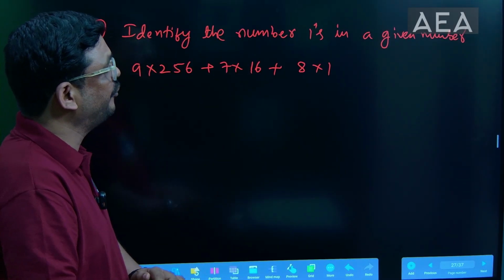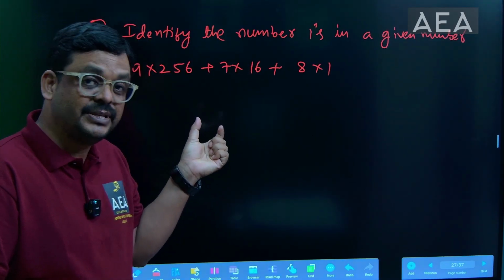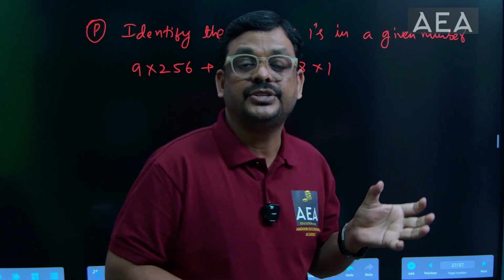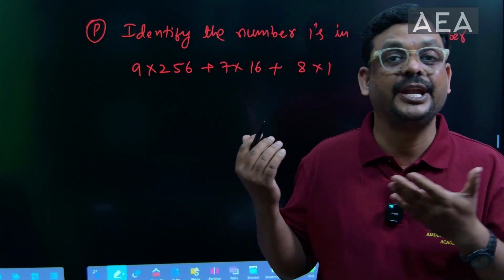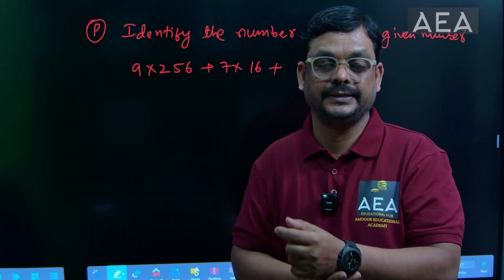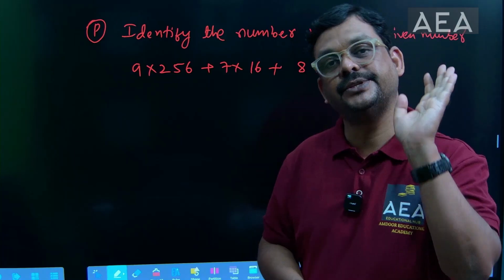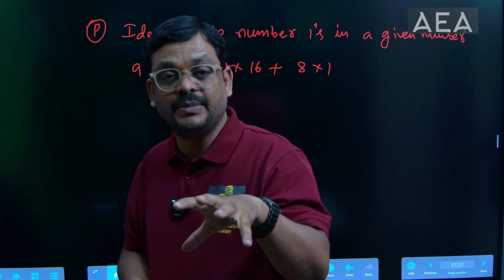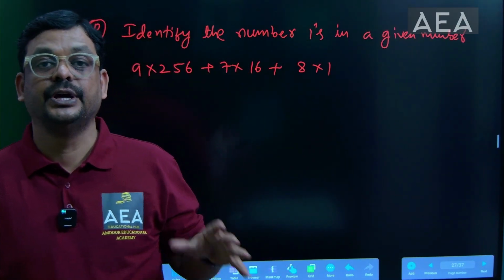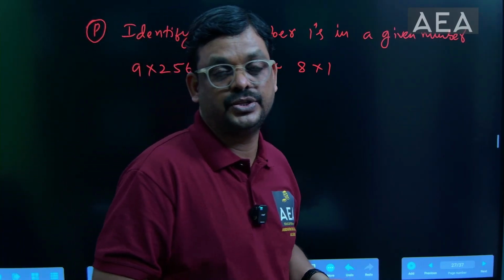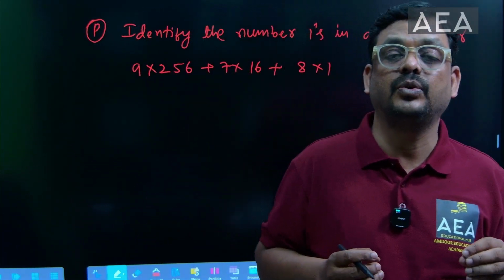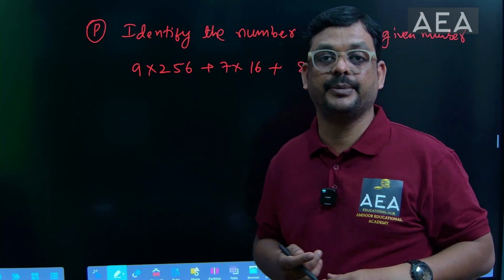Yeah, another different method question here. Identify the number of ones in a given number. One number system is given here. In this number, we just have to find out the number of ones. How many ones are defined in this? To determine the number of ones, we always require the binary number system, because the binary number system consists of zeros and ones. From that we can find the number of ones. For that purpose, we always have to convert the given number system into binary number system.